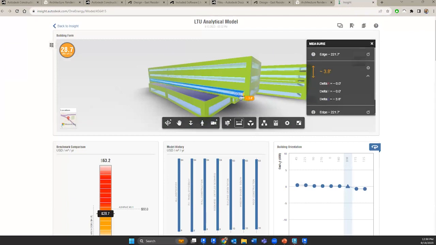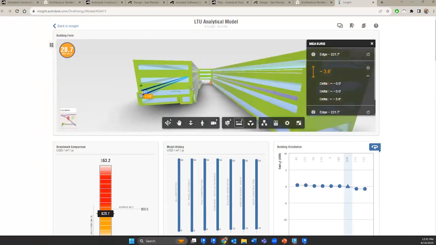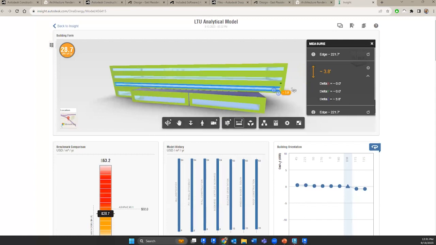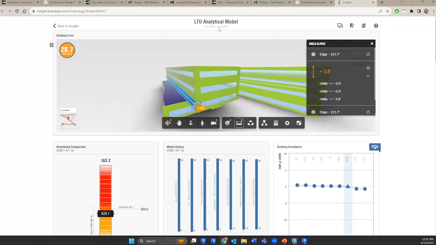So it's 3.8 feet. Well, maybe that's a little low. But according to the energy model creation that I used, I generated a percentage of glazing across the building. So we can go and make adjustments to these energy analyses and then even do a comparison in insight.autodesk.com, and do some comparison between the building designs that we've created.